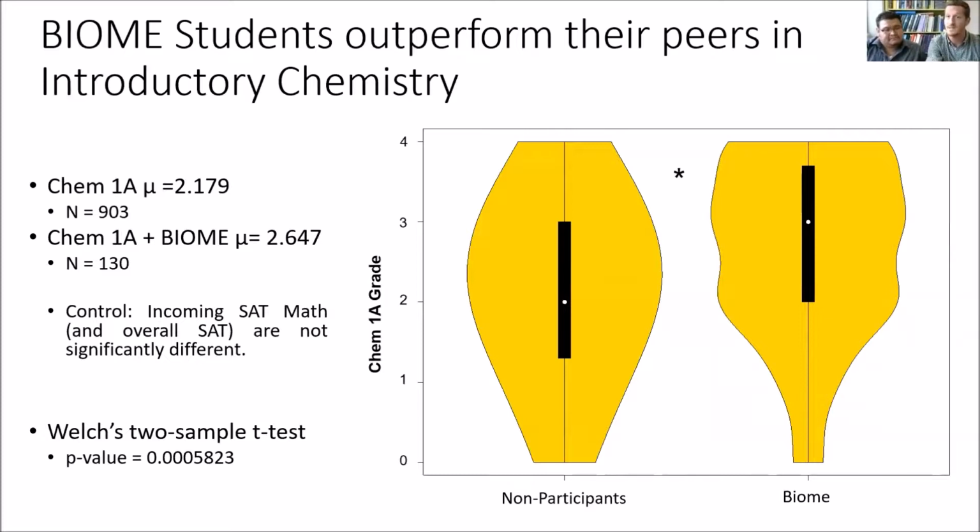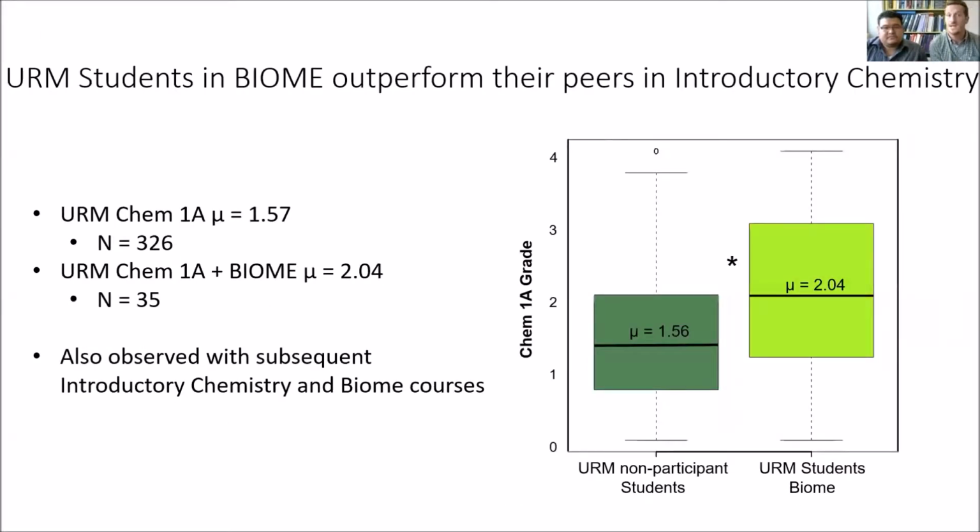So we controlled for this by looking at incoming math, language or verbal, and combined SAT scores, and there are no differences between the populations. When you look at the underrepresented minority students, you again see a significant improvement in Gen Chem grade of almost a half grade point as well. So this clearly shows that through the introduction of metacognition delivered by near-peer learning assistants, these upper division biology students can produce a significant improvement in student academic performance.